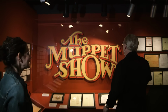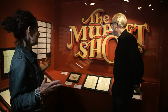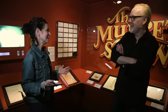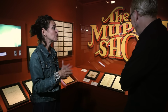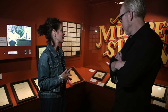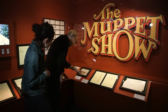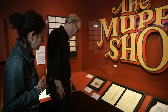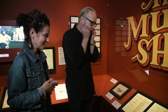And if we turn the corner, we'll see the actual Muppet sign. Wow. We were beyond excited when the archivist of the Henson Company, Karen Falk, who's amazing, one day said, you want to see the Muppet Show sign? We've got it here in the archives. A lot of the material in the exhibition is borrowed from the Jim Henson Company archives. The puppets are the museum's, they're ours, but a lot of the process material is part of the archive. So Karen just took out this sign, and we were like, yes, please. Is this one of the original sketches? Yes, it's a design sketch by Michael Frith for the sign, and this is a storyboard for the opening segment. Wow, it's so great. They saved all this stuff so we can really see how it was developed.